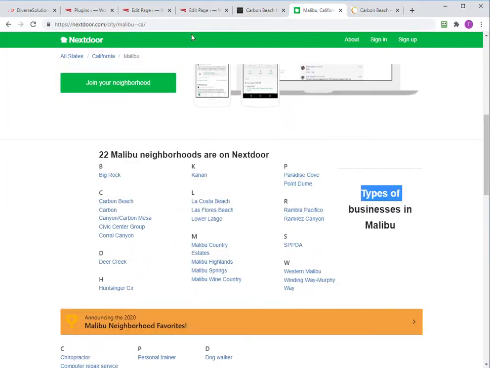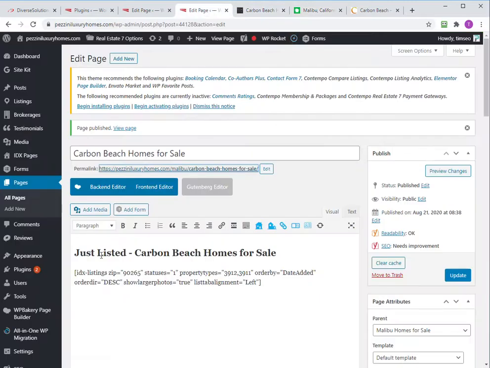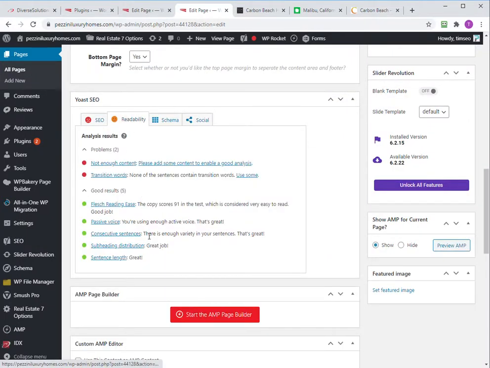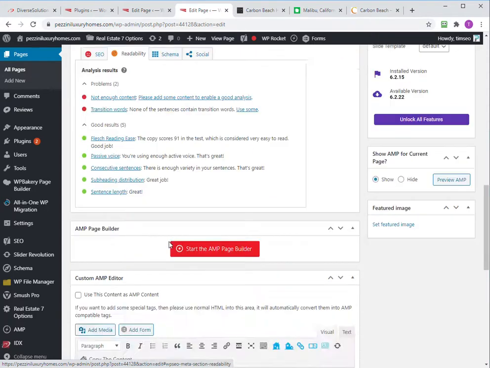Just go through the list. Make sure that your pages have an H2 tag that you're adding to the listing, and make sure the title, and then you will get pretty high on SEO because listings show as content. So that's great.